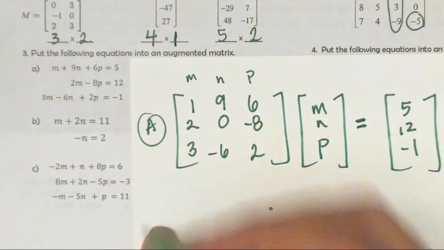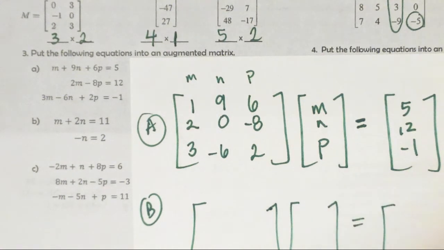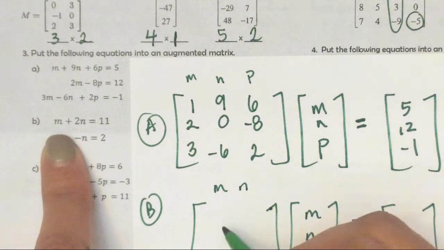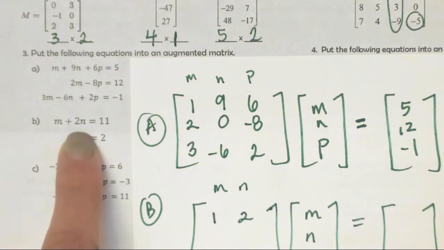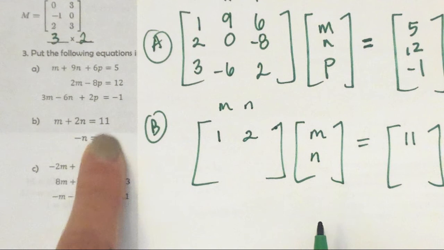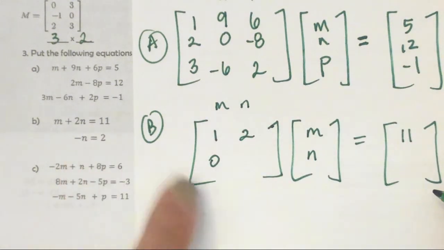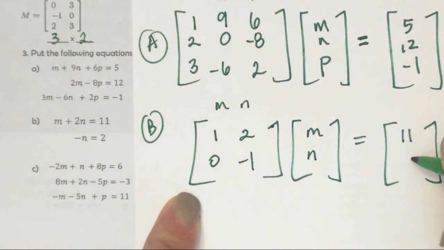So let's set up our second matrix. Go ahead and draw out my lines. Alright, so I'm comparing M and N. I'll go ahead and fill in my variable matrix right there. The coefficient for the first one is 1, and then it's 2, and then my answer is 11. And then scrolling up just a little bit, for my second one, there's no M in this equation, so I'm going to put a 0. And our N is a -1, and then our answer is 2.